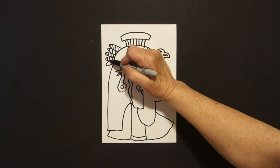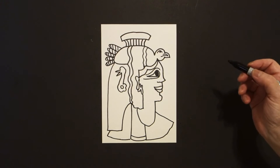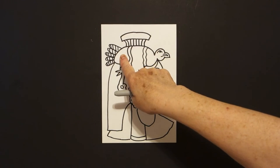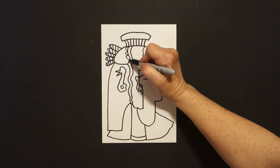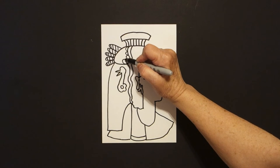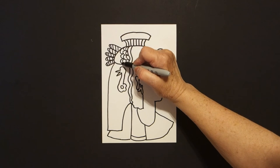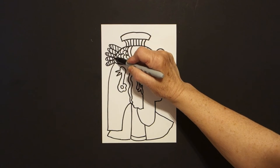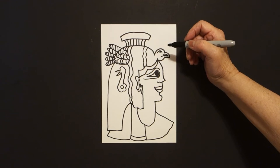Now everybody is going to have a different looking Queen Cleopatra because we all draw differently and it's got a lot of things going on. I come into this space and I'm going to start doing curved lines, filling it in, bring it back, bring it over, curve line all the way, filling it in. Because what the Egyptians did was stylized repeating patterns.